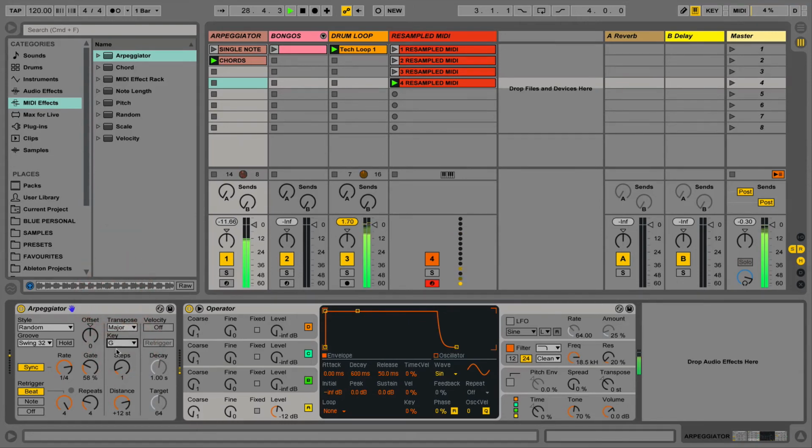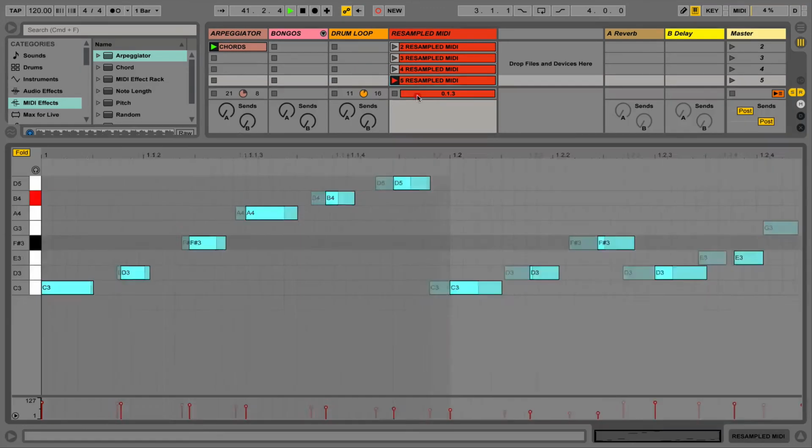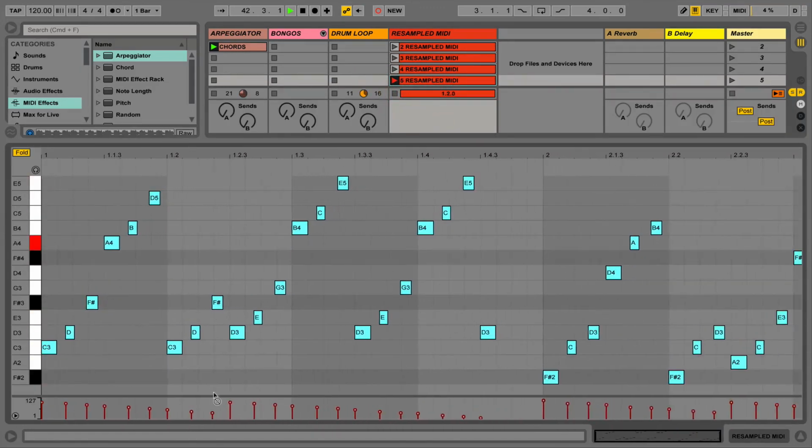We can also control the decay time of the arpeggiator using the velocity section. With the velocity set to 1, we can now set a target velocity for the arpeggiator to reach. We can then set the decay time in seconds, which is the time that the arpeggiator will take to reach the target velocity. With the target set to 0, the arpeggiator will fade to silence with the given time set. With re-trigger selected, every time the arpeggiator is re-triggered, the decay ramp will start again. I'll now give a quick demonstration of the velocity settings in Arpeggiator so you can see them in action.